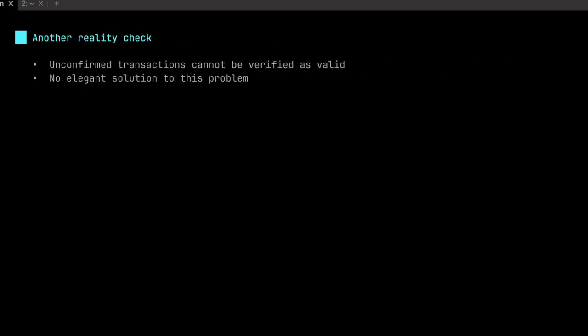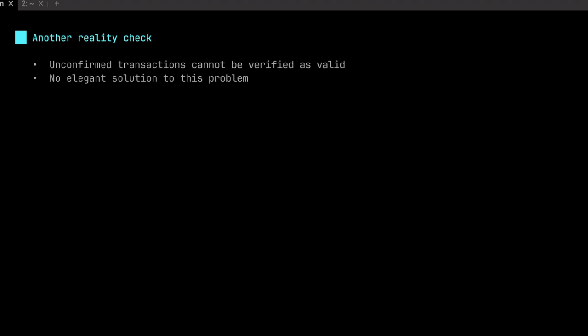Cool. And then, pivoting off of the peers topic, just another reality check: unconfirmed transactions cannot be verified as valid. This whole time, we've been talking about blocks, like the compact block filter. You check against it and then you decide if you want to request a block.